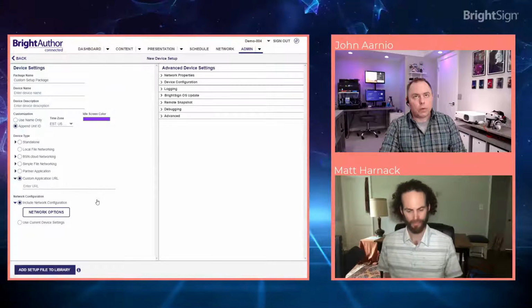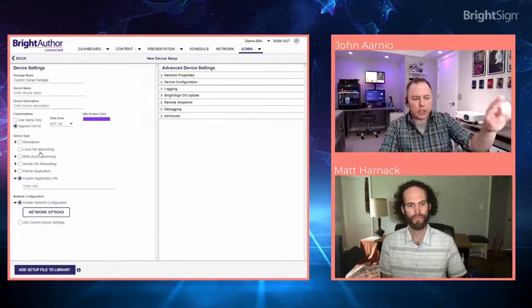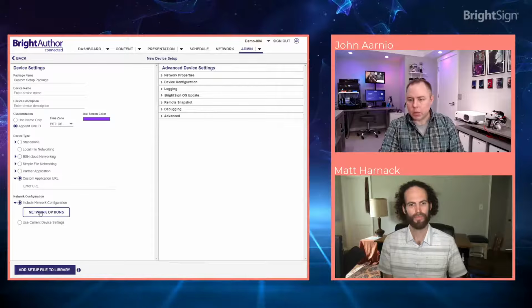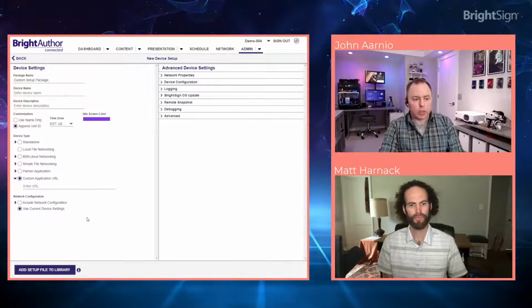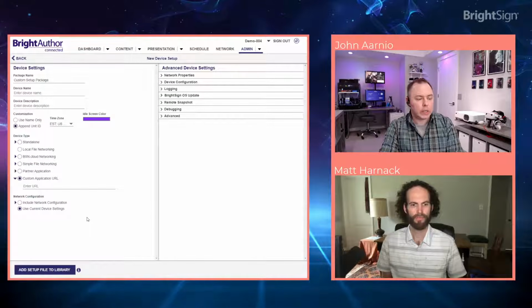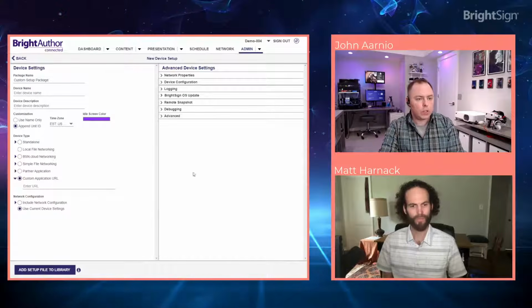If, however, you've already applied those network settings to a player and you simply want to change the type, what kind of player is it, but you don't want to wreck those network settings, you could tell it to use its current. So you could tell your player to preserve its network settings and just simply change to a different device type. This is a really great way to use that feature.